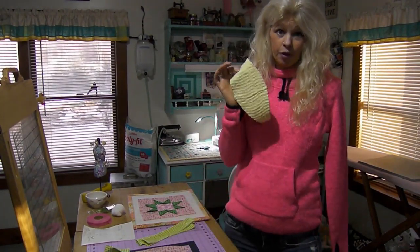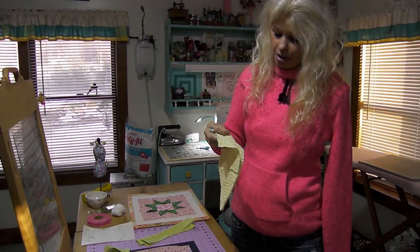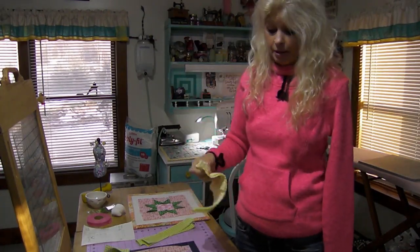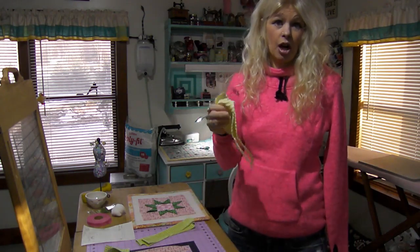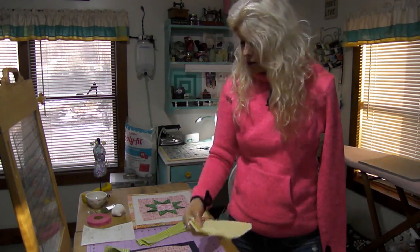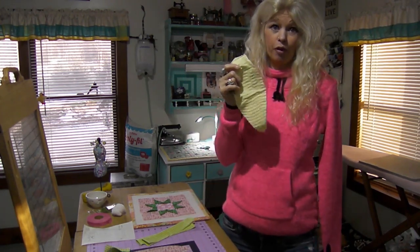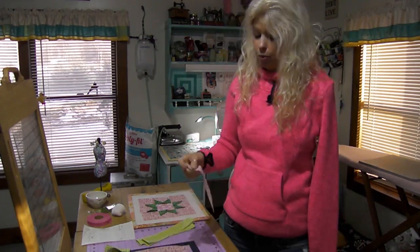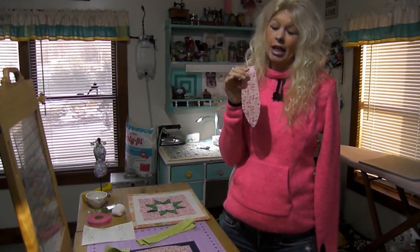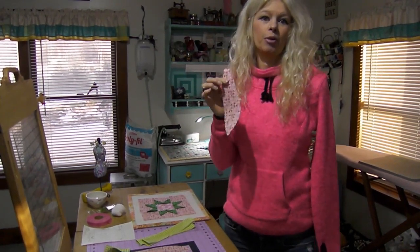So next I'm going to go for the ears. I hope you have your ears made. Mine are right sides together. This is just some chenille that I had that's old. It's from an old blanket. I just thought they would be really soft and make some cute little floppy ears to hang down on my bag. So we're going to get these sewed together, right sides together, and then we will flip them right sides out, and then we will attach our inner pink ear, I can't talk right, I'm sorry, and I will show you how to put the chenille around them and make them really look cool.